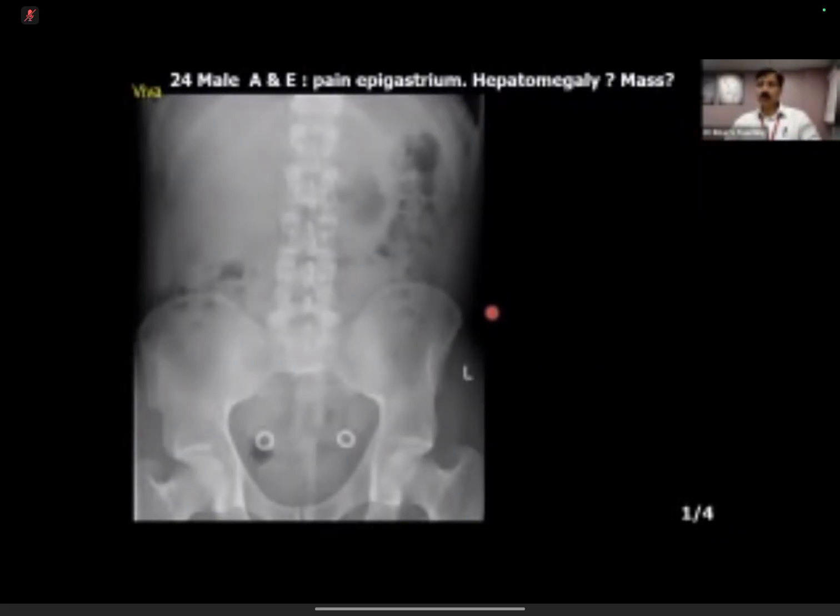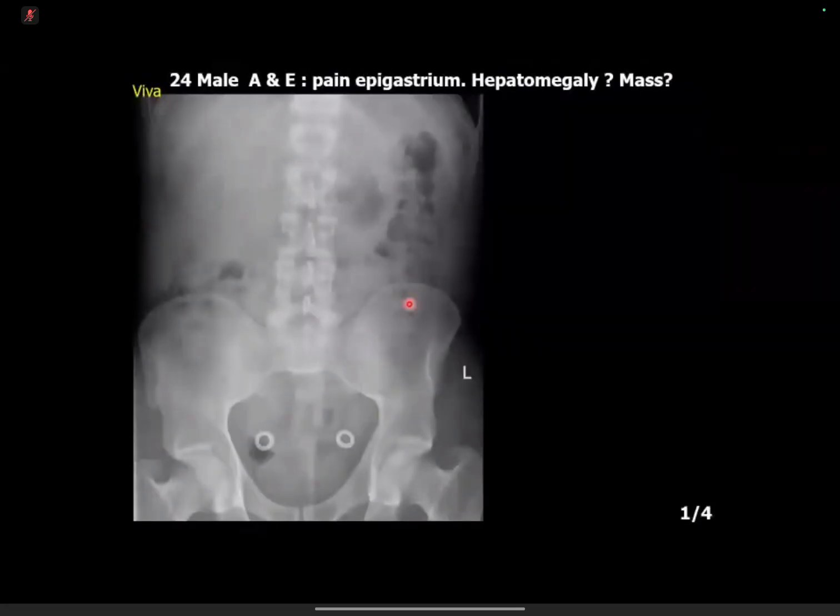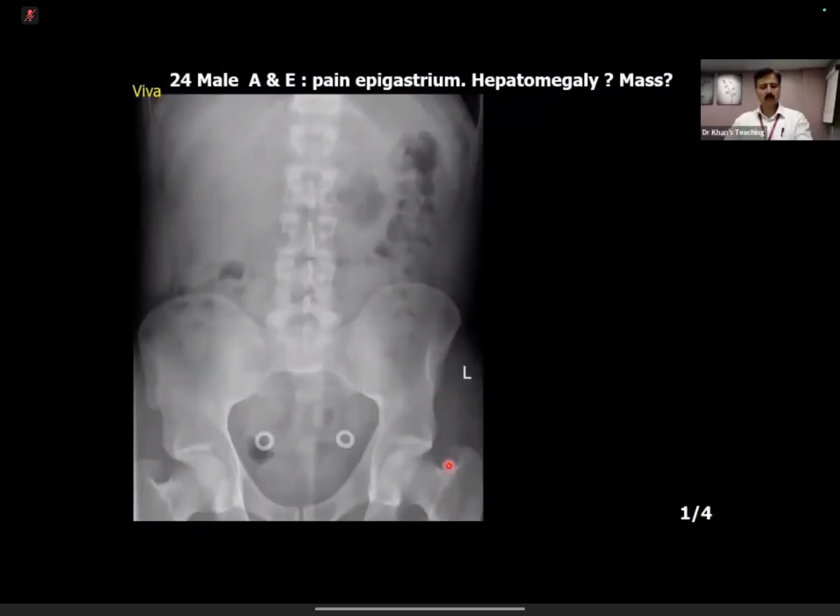Last case for you, and then candidate 5 should be ready. This patient came to the A&E, and what do you think? There's increased density within the right upper quadrant and depression of the gas pattern within the right hepatic flexure, kind of pushed inferiorly. So what will you do?